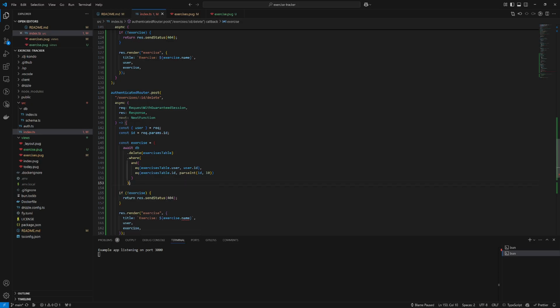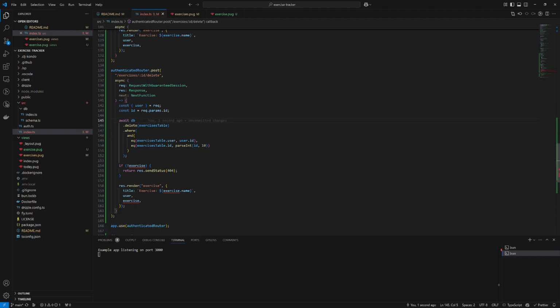Don't even need the parentheses. And in fact, we don't even really need that. So what is this actually going to return? Query result never. It could in theory return like a number, the number of rows deleted, but we don't really need that information anyway. So we're just going to do this, do that.